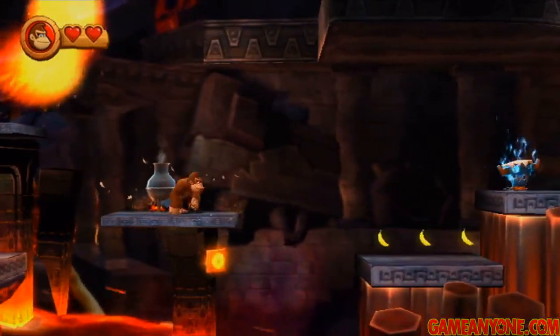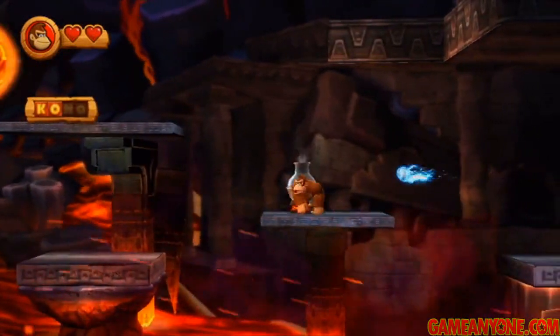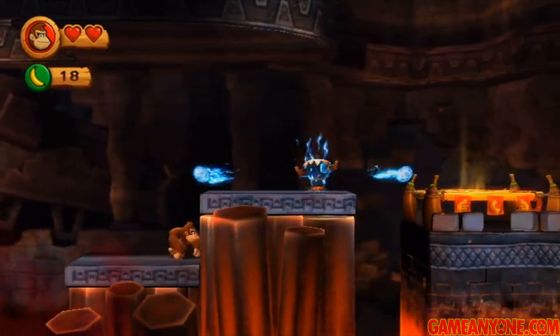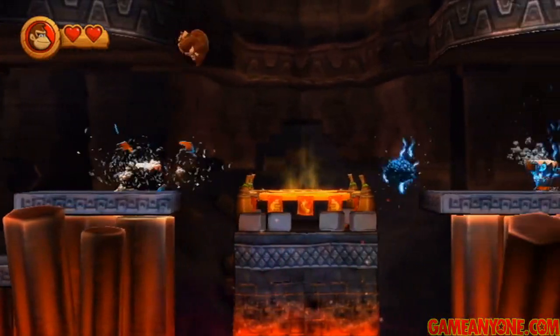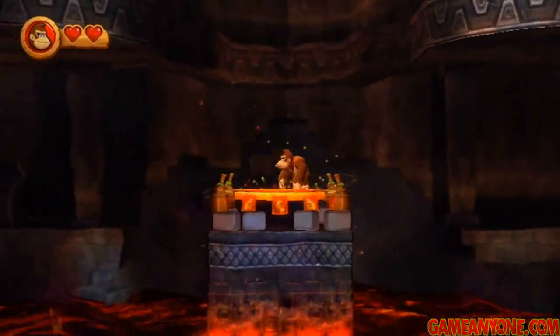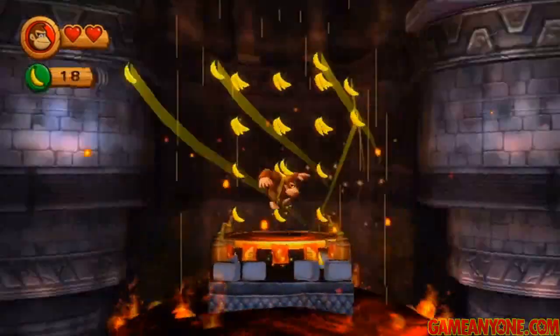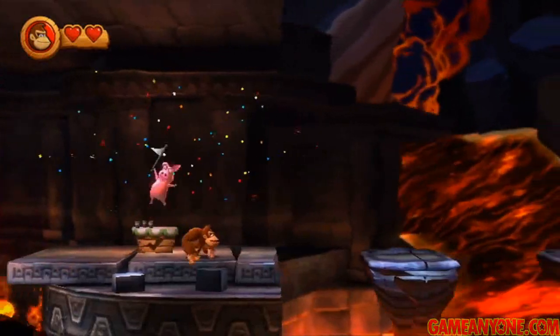Okay, so we got that puzzle piece after taking two hits, and now we have to grab the O underneath. Of course, just doing a roll jump to go underneath is the way to do that. And here's one of those blue guys. Let's see if we can take care of him. There we go. And pound on this thing 3 times, and this will happen. Whoa! Yeah, that's really cool, I've always liked that.